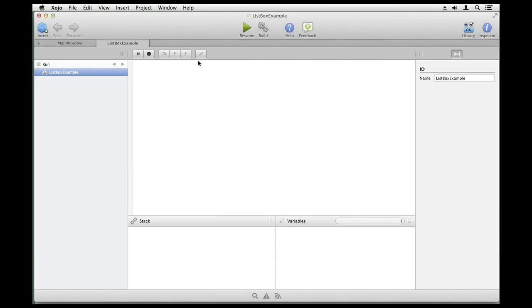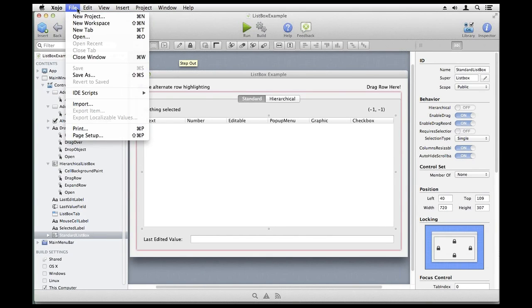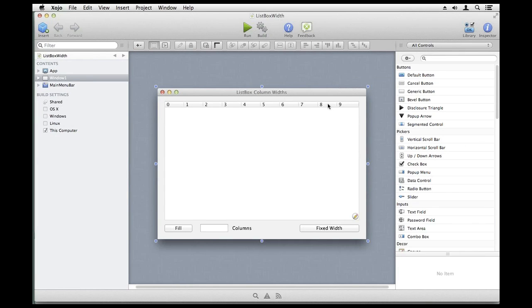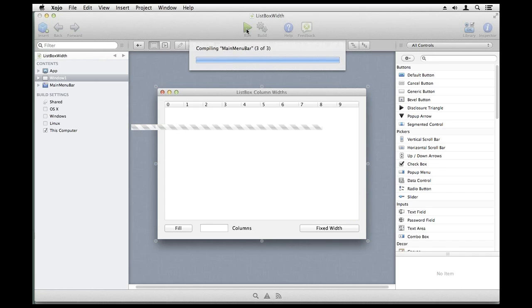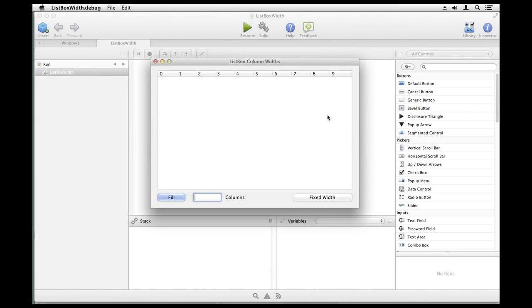So you definitely want to play around with this example and see some of the things. Now let's look at, actually I think I have them open already, yes. One question that was asked on the forum, and this one is fairly simple, but I just want to point it out, is how to deal with column width so that you can have your list box scroll. The other example fit everything on the screen, which was great. But let's say I want to add, I don't know, say let's start with 25 columns.